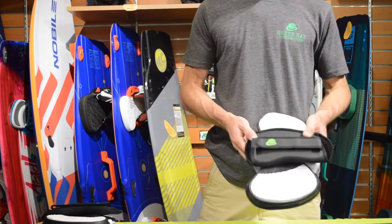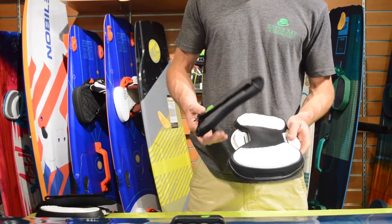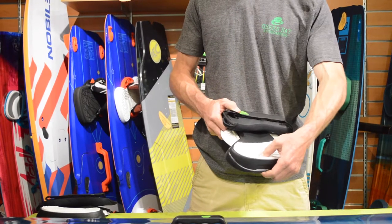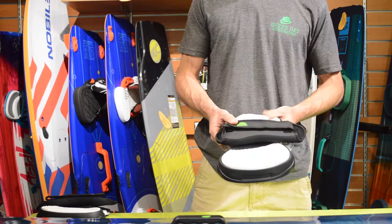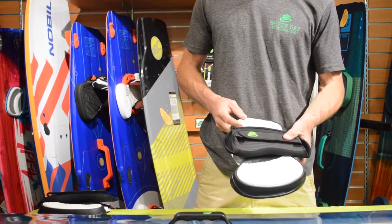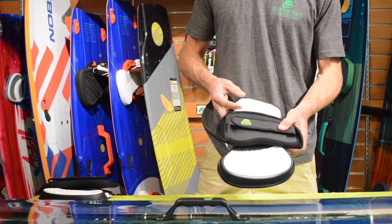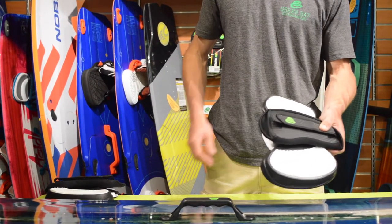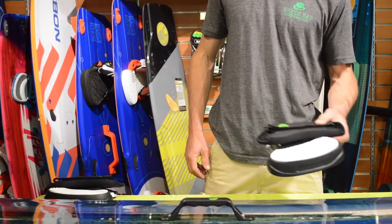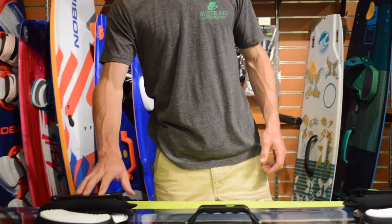We have some custom Green Hat foot straps to go with them. These foot straps, super comfortable. They're really squishy. You're gonna find them really comfortable on long days. If you do long downwinders or just ride for several hours, these are gonna be the best ones out there. They have a spot here to grip your toes so you're not gonna fall out on jumps. And yeah, I really enjoy riding with these.